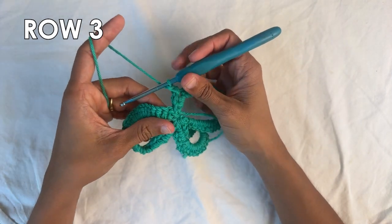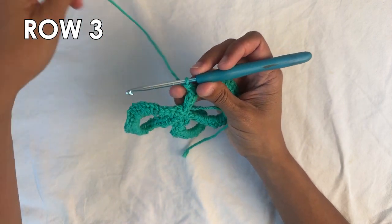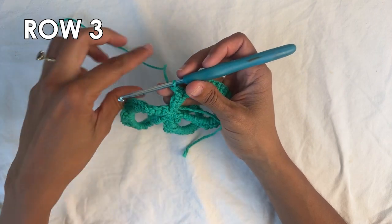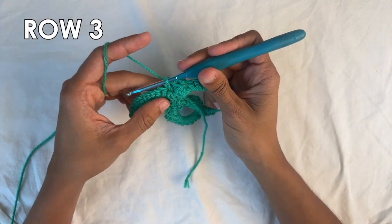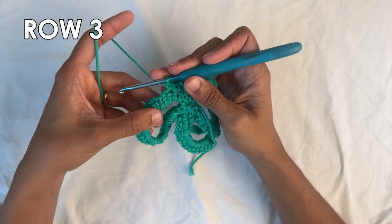And now we're going to do 1 single crochet into each of the next 23 single crochets. So we're skipping these guys here. We're skipping where you did your slip stitches. We're going to find the next loop basically. Into that first single crochet, do a single crochet. And you want to do basically 23 single crochets around.